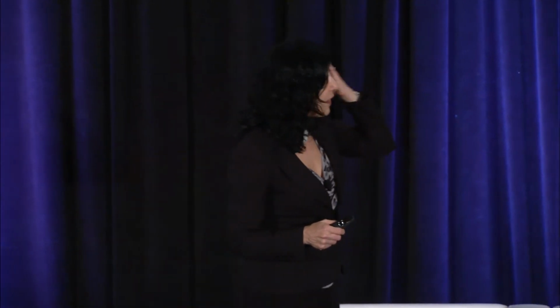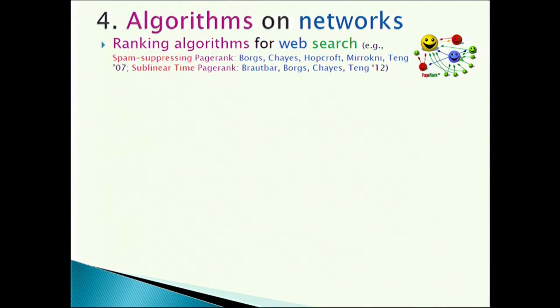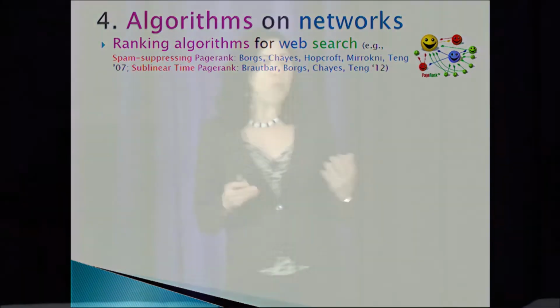Okay, there are algorithms on networks. So we all know about Larry and Sergey coming up with this PageRank algorithm, and it giving rise to this little company, which became a big company. It's based on a lot more than just the PageRank algorithm now, but there are still other kinds of PageRank algorithms. I mentioned that I had been doing spam, web spam suppressing PageRank. Another kind of thing that we really care about now as networks become massive is that we want algorithms that don't give perfect answers, but that give answers very, very quickly. So sublinear algorithms.